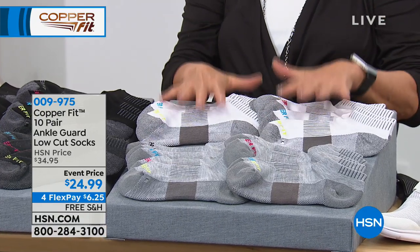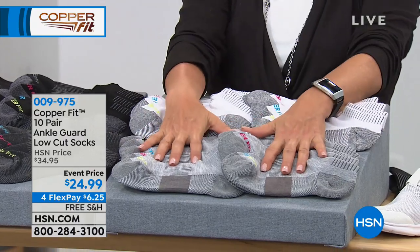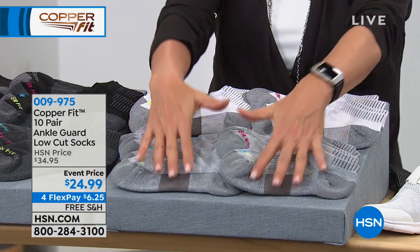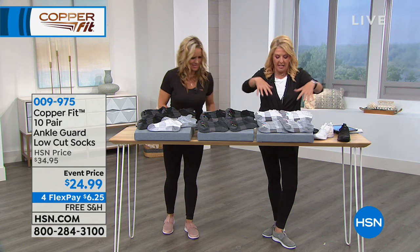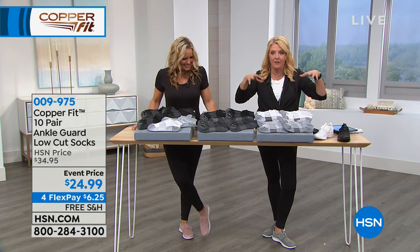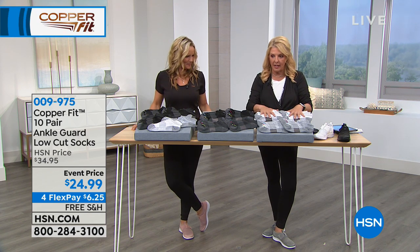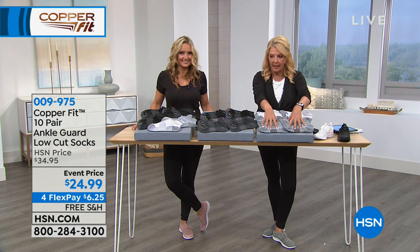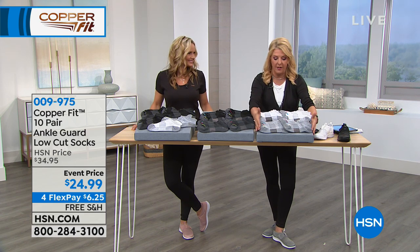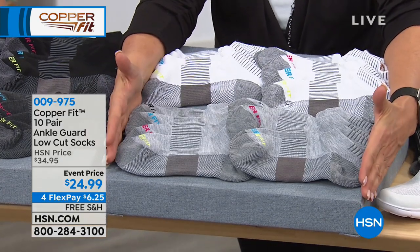We finally have the 10-pack back. This is huge. Can you get a higher shot than that? Because you're getting all of these. I just want to make sure you can appreciate it. It's 10 pairs of socks. Now, here's what you're choosing. This is called the white multi. So you have five of the white and then five of the light gray. This is what you get if you order. That's a heck of a lot of socks.